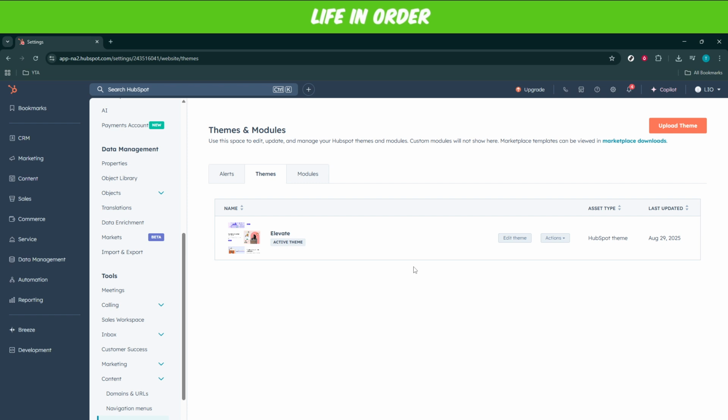Generally, themes come as a package, so uploading should be a smooth process provided everything is zipped correctly if required. Once you initiate the upload, HubSpot will process your theme. During this process, if you encounter any errors, double-check your theme files or consult HubSpot's support for extra guidance. By following these steps, you've successfully uploaded a theme to HubSpot, and you're now free to explore and modify it to your site's needs.